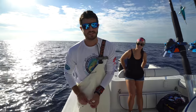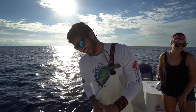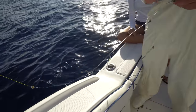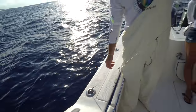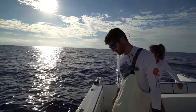The secret for deep dropping is to use offset circle hooks. Oh, now you're telling us. All your secrets revealed. That was supposed to be off camera, wasn't it? Yeah, off the record. Six pounds, weight and beads, and drop it down with a whole squid, and let's see how it goes.